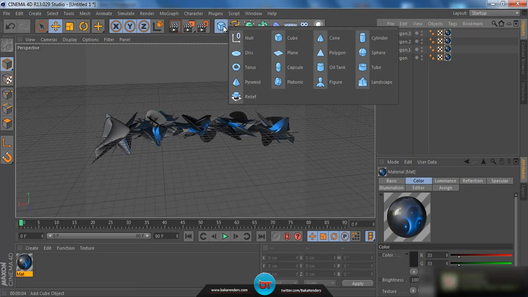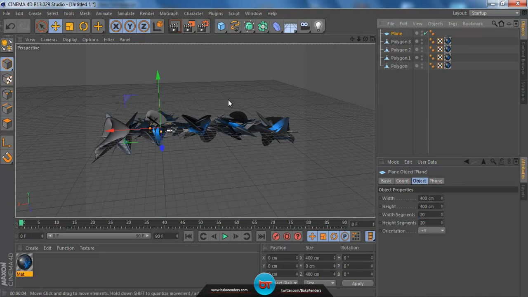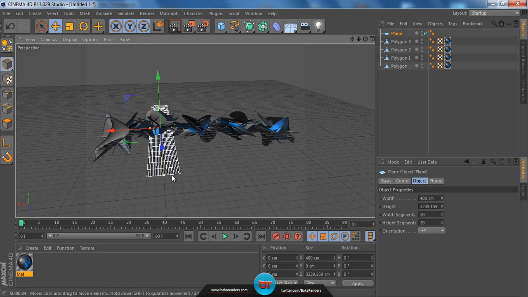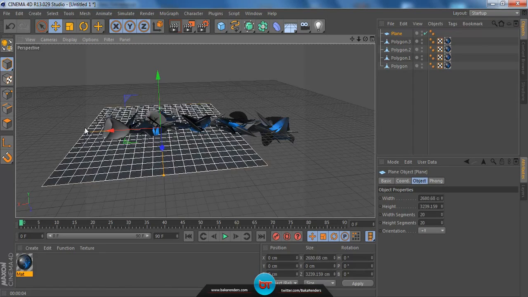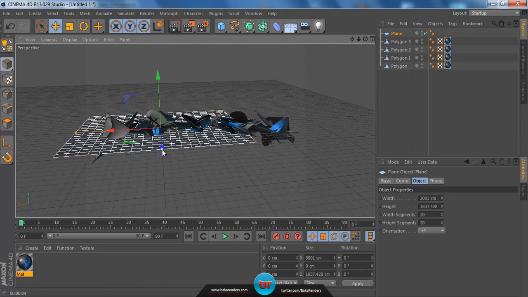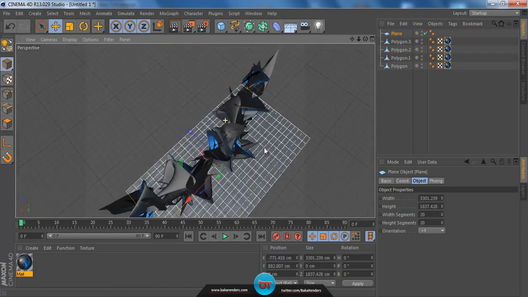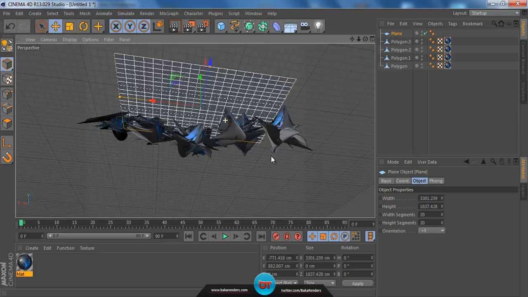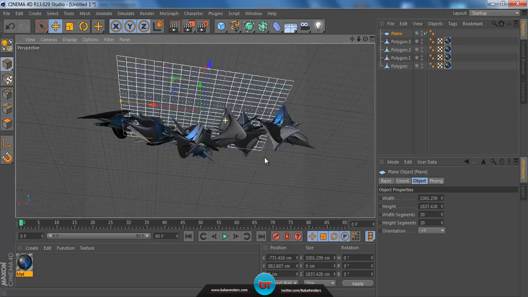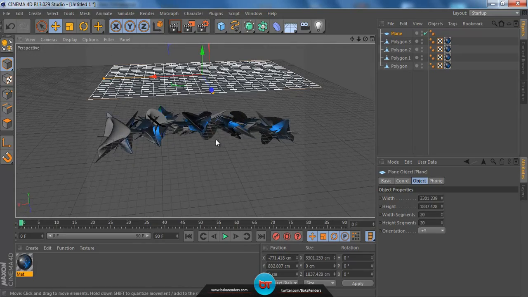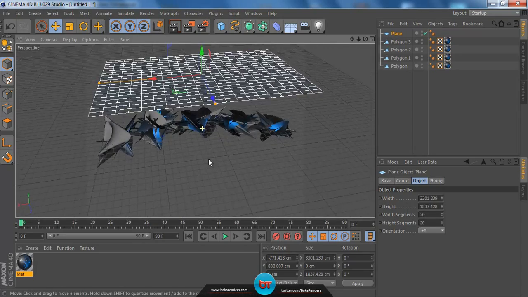So I'm gonna go to the object menu here, and I'm just gonna make a plane, and I'm gonna click on one of these orange squares here and drag it, and as you can see, it's gonna make the plane much bigger. Let me just make it smaller here and longer, and just move it, let's see, right about here and up. And this is going to act like a light above the C4D. Look, that looks really cool.